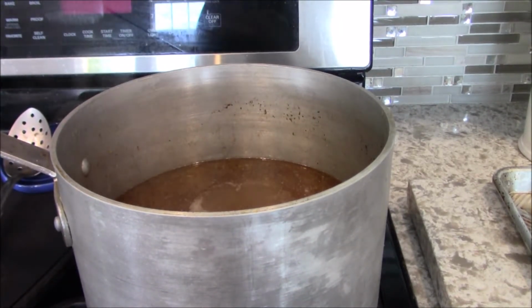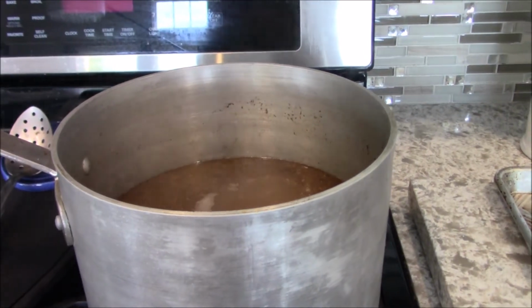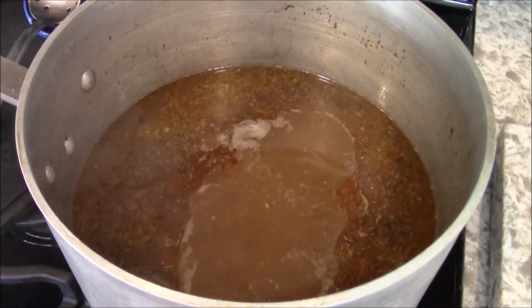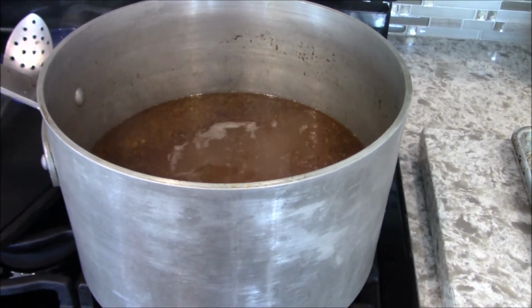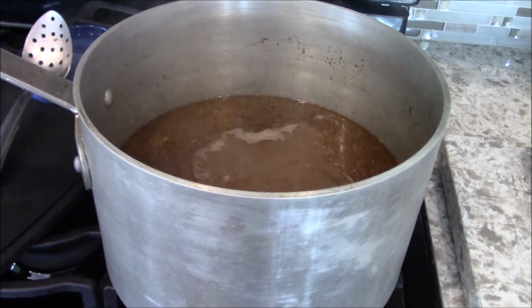Well, I'm also going to save, if you can see the grease that's on there, when I strain this, that grease I'm going to save and use it to make the roux, which I will thicken the stock with, and then eventually make a sauce.